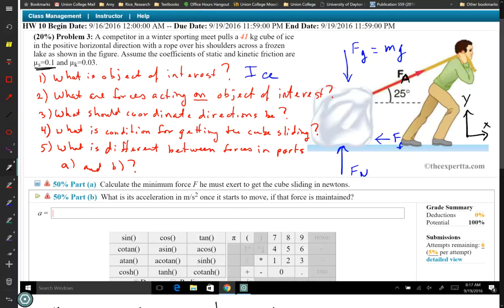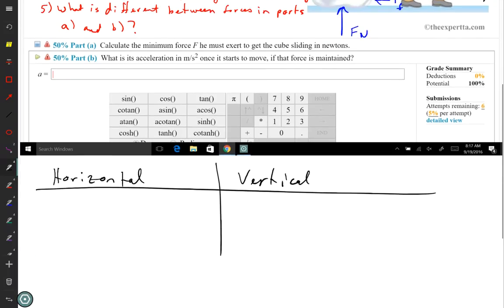And in the horizontal direction, force of friction is all in the horizontal direction. And so I'm going to put that in here, my force of friction. I'm not going to put static or kinetic because I want to repeat this and not have to redo it when I go to part B. So I'm just going to put force of friction, and then I'll apply whichever friction it is, if it's A or B. So the force of friction vector, I said it's all in the horizontal direction. In fact, it's all in the negative x direction, so I'm going to put negative out front.